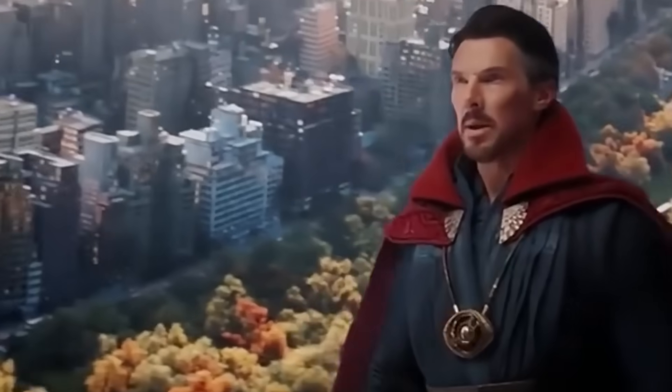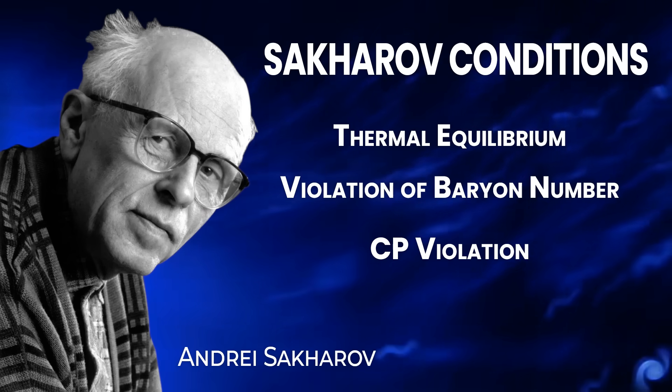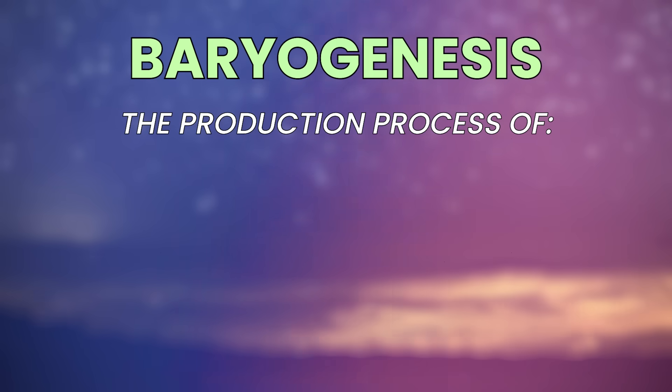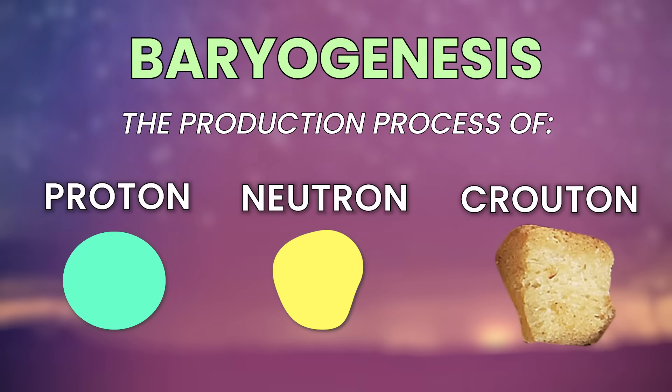The mirror dimension, where I'm in control. Well, CP violation doesn't hold in our universe, it's violated at a weak level, and that's one of the Sakharov conditions that lead to what's called baryogenesis, formation of matter, ordinary baryons, like protons and neutrons, and my favorite, the croutons.